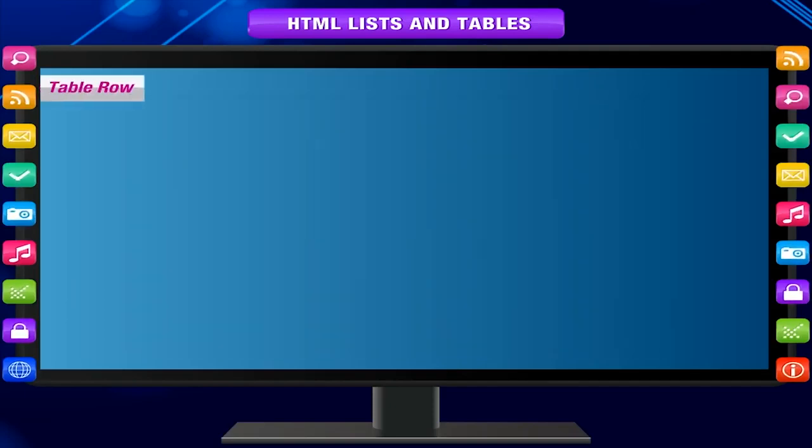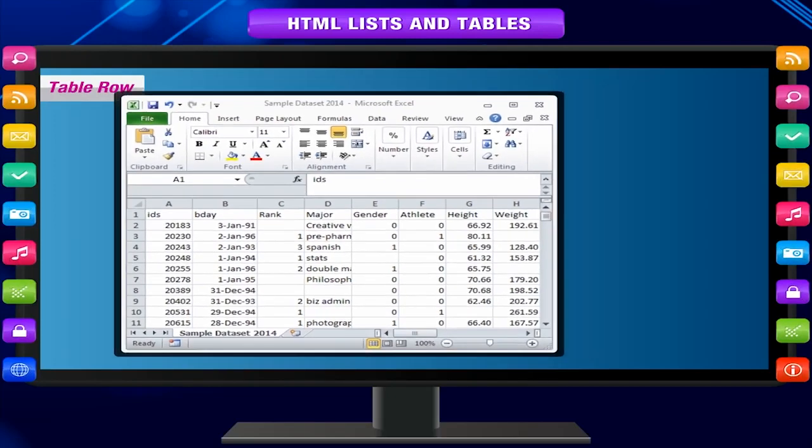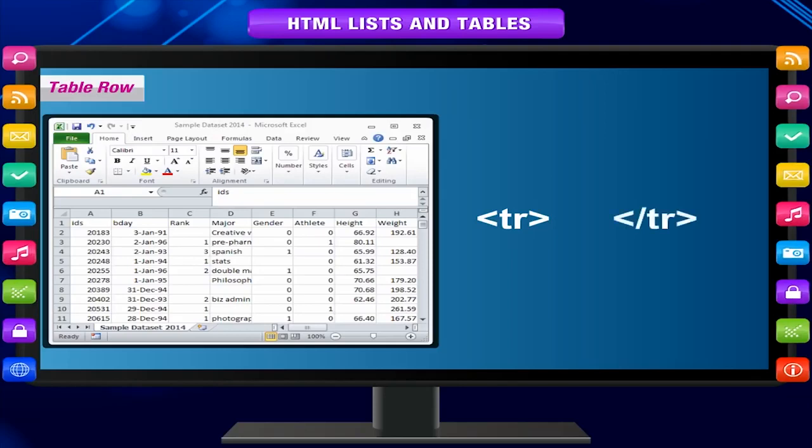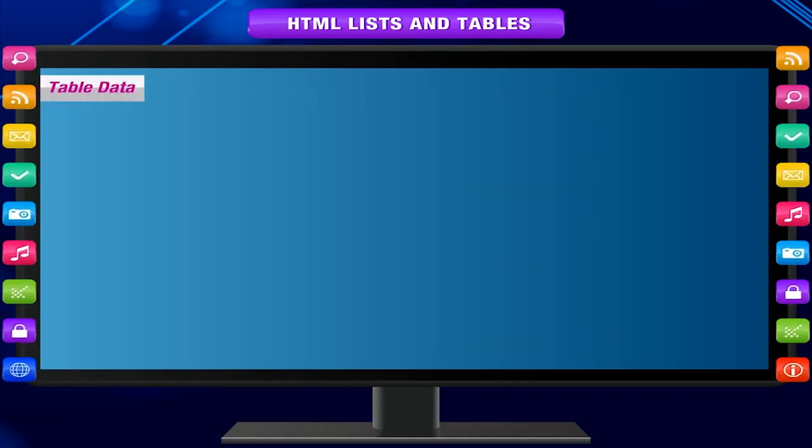Table row. A table row is a single row that contains at least one data cell. It is marked by the tags tr and /tr and is nested inside the table tag pair. You can have as many repetitions of table rows inside the table tag pair as you need. Table data.